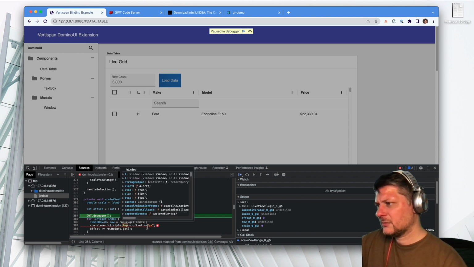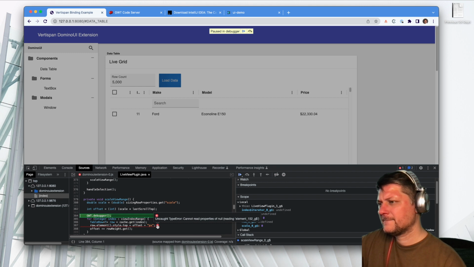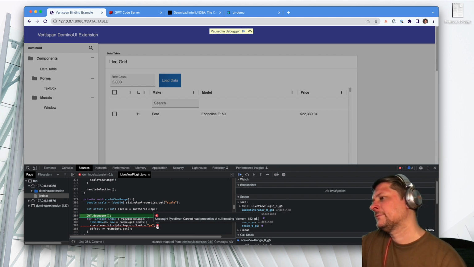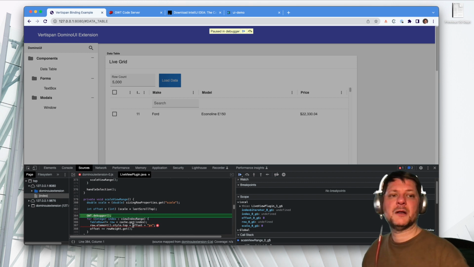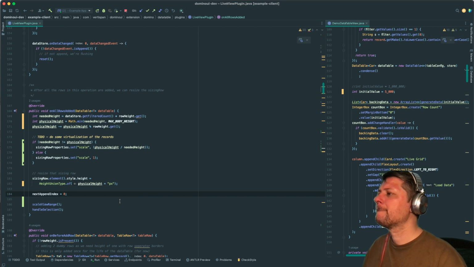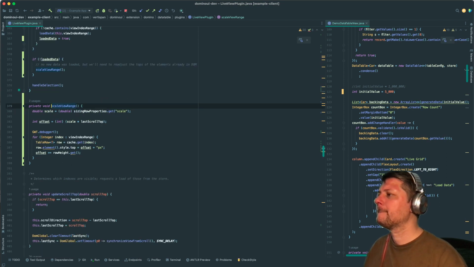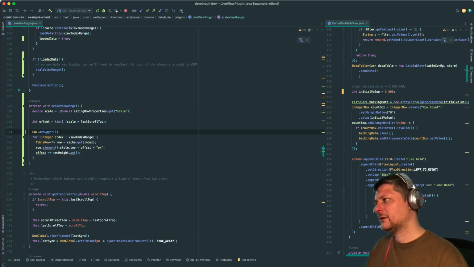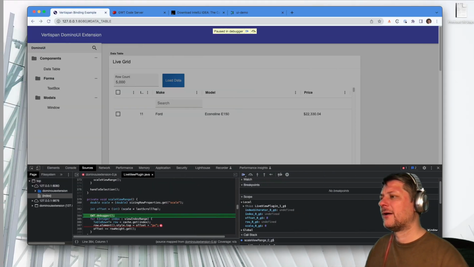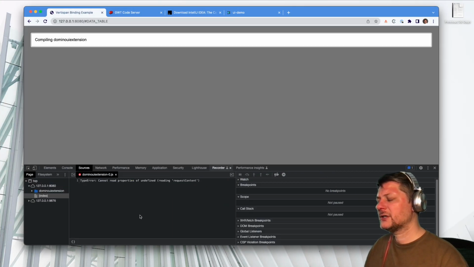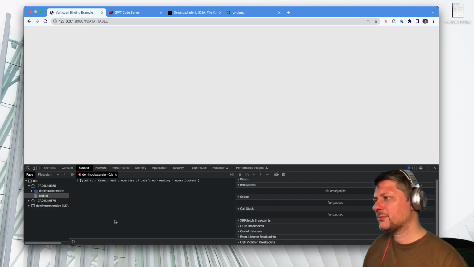Why is this having a problem? Cannot read properties of null. So the element should be there. Let me remove that breakpoint. Let me just refresh real quick, and I can add a breakpoint in a little bit better place.